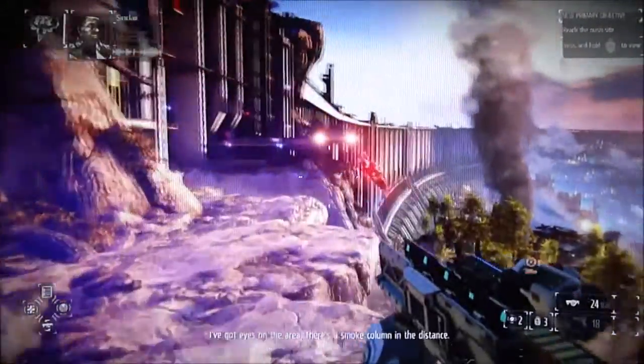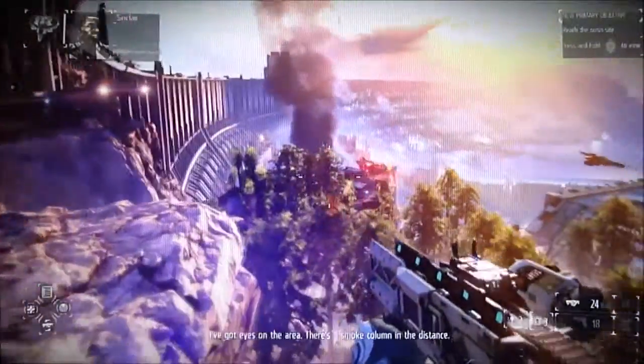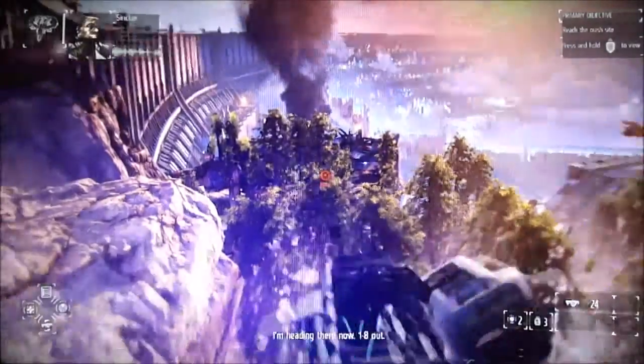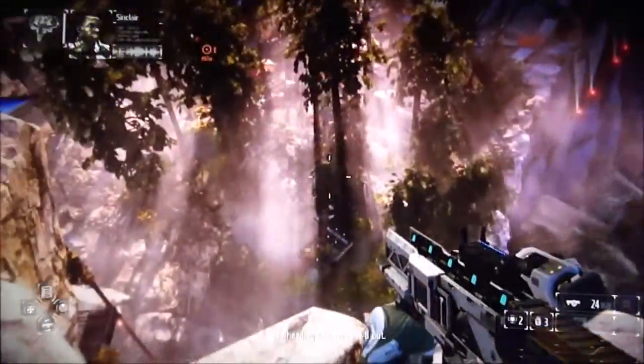Got eyes on the area. It's a smoke column in the distance. That's probably the crash site. Get down there and search out. I'm heading there now. 1-8 out.